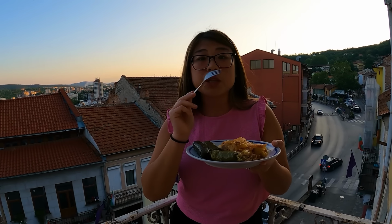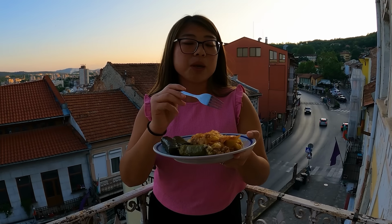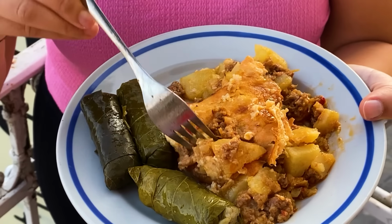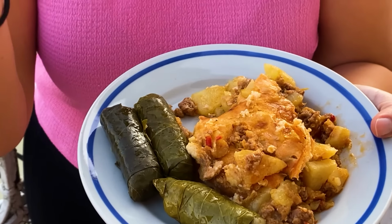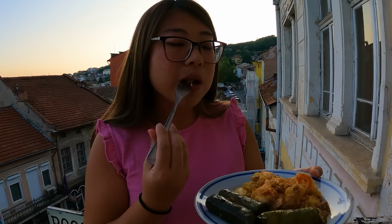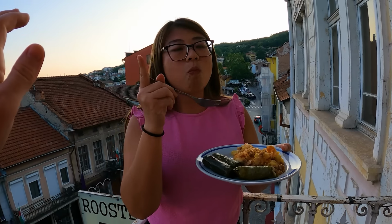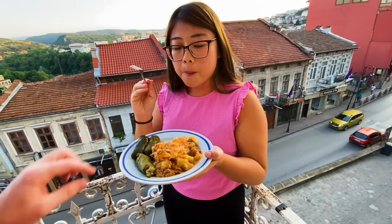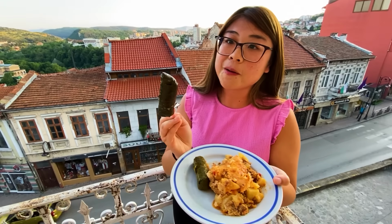This one is with potato, mincemeat, and I guess eggs on top. I think the Greek mousakka, they cook it with eggplants, but this one is with potatoes. Very nice. It's almost like a potato lasagna. That's my description of mousakka. That's my rough impression. Comfort food all the way. Now I'm going to grab one of these sarmales and let you keep going. Yeah, sure. Cheers.